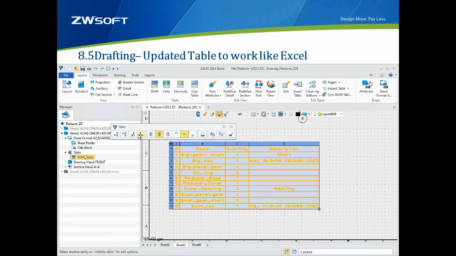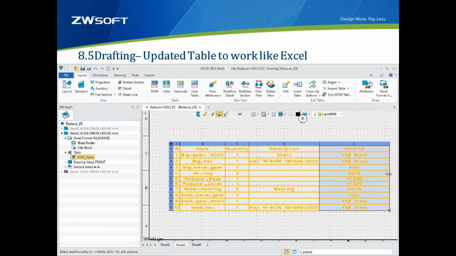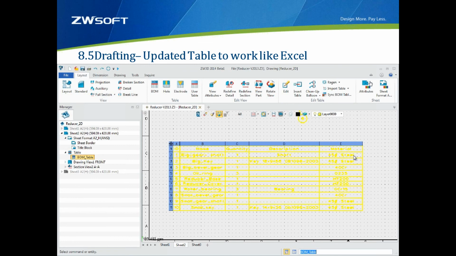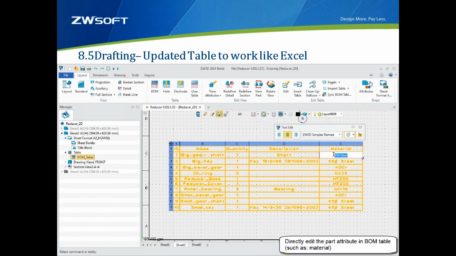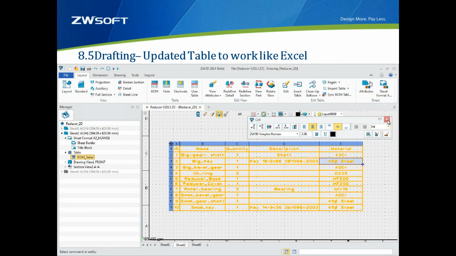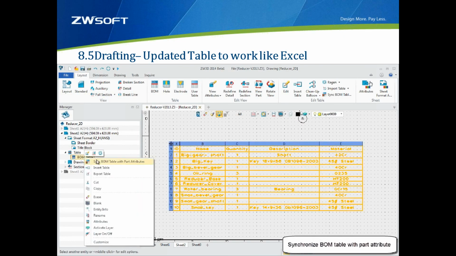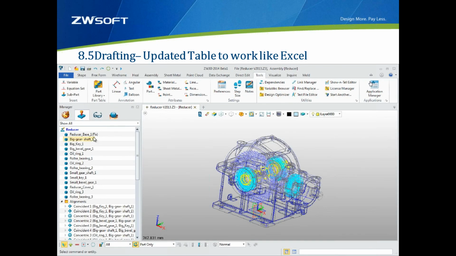So after that, now we continue to edit the material information. Now also, this material information is from the part attribute. Now when we modify or change this material information, it is 42CrMo. And next, many designers will want to know how to update the part attribute with this BOM table information.